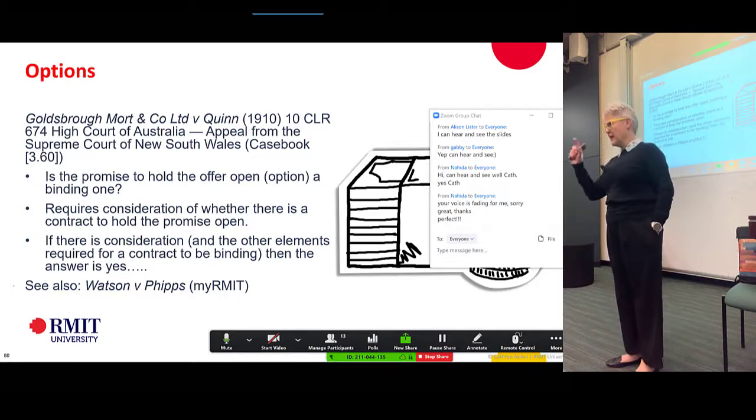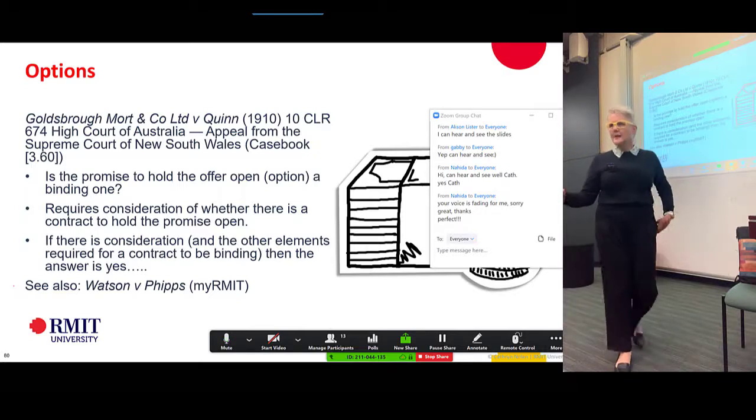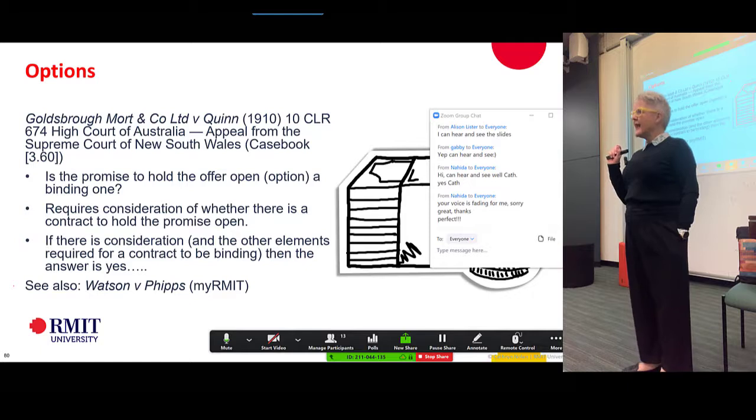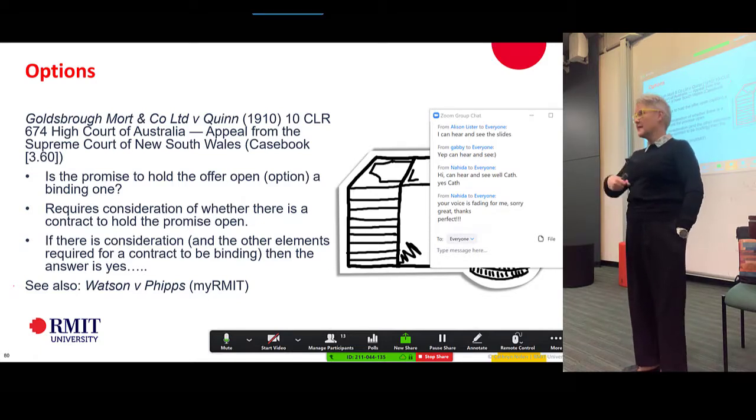3 by 3 would usually mean 2 more times. So it's a 9-year arrangement they contemplate. And so an option basically means that at the end of the lease, at some period towards the end of the lease, the tenant can give a notice. In fact, the terminology is often a put option or a call option. So a put option means that they can put the notice in front of the landlord and say, in accordance with the terms of the option, we want to renew, we want another 3-year lease.